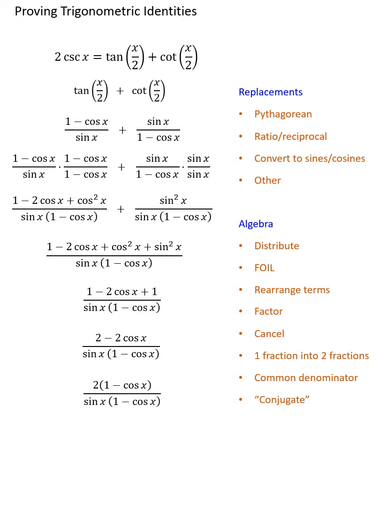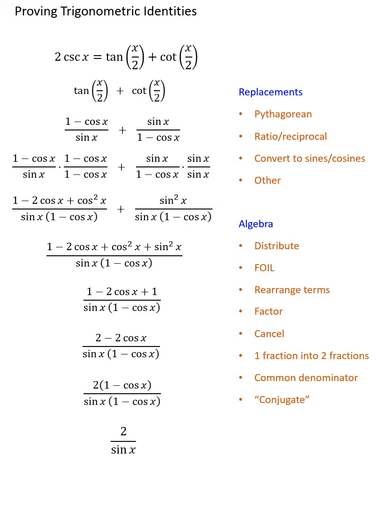Now remember 3 lines up where I said, should I or shouldn't I multiply the sine x or distribute the sine x into the parentheses, 1 minus cosine? Sure, you could have, but you probably would have just ended up factoring it out later anyways. And in light of the fact that the 1 minus cosine x's cancel, leaving me just this, I'm kind of glad I didn't multiply the sine x through the parentheses.